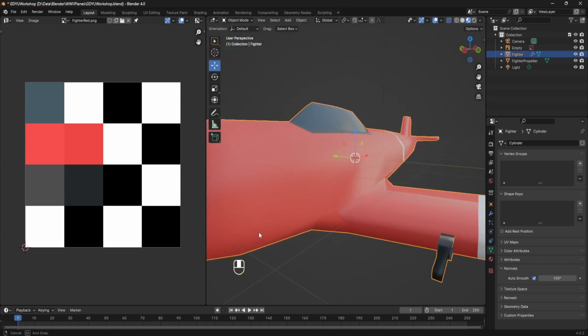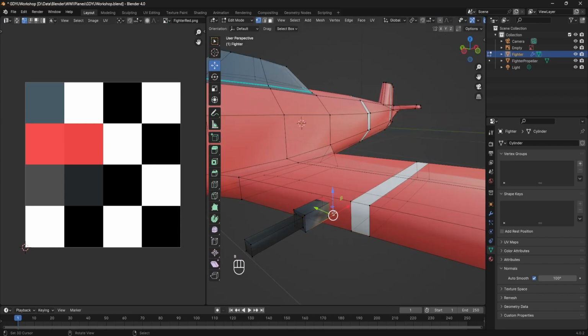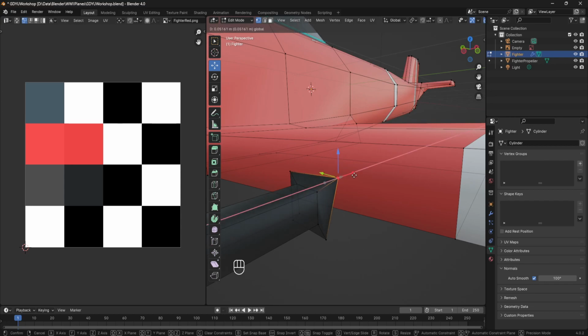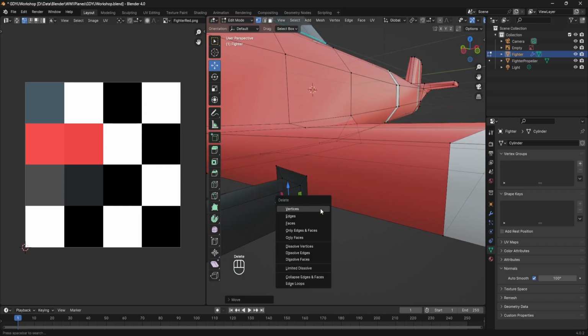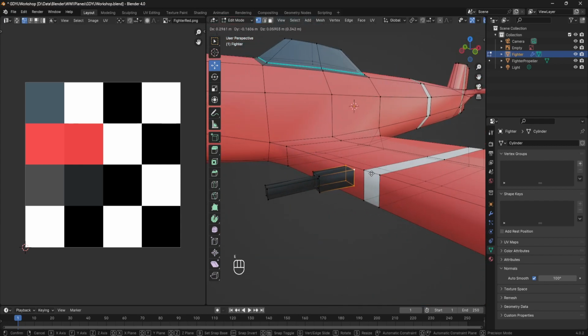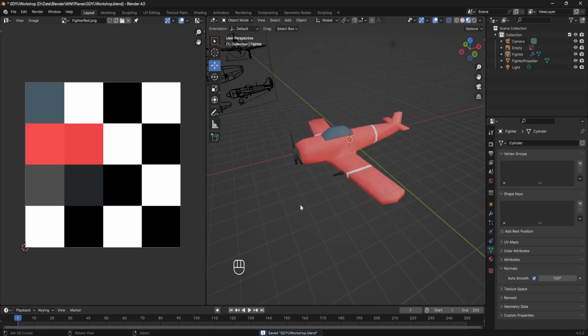Oh boy, what is going on with the gun here? It is not looking good. Delete vertices. Oh, I see. There's like two sets of vertices here. Two sets of vertices are sometimes annoying. Yeah, there's still two sets of vertices there too. Alright. Hopefully that doesn't happen to you. And I'm going to fix it now. Extrude on the X. There we go. Okay. Look good over there. Look good over here. Okay, cool.